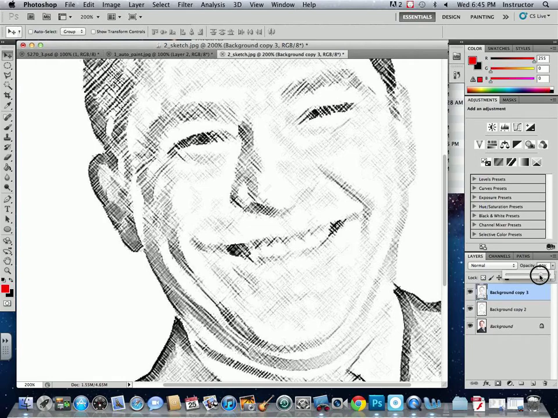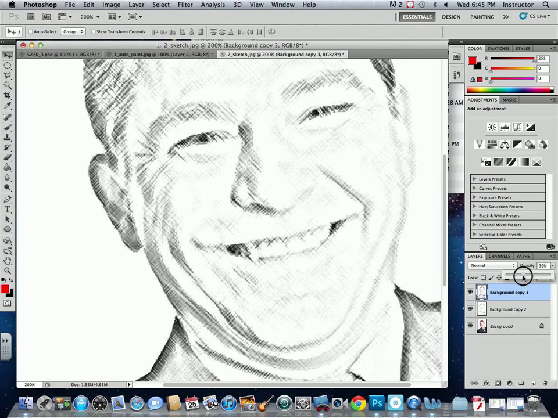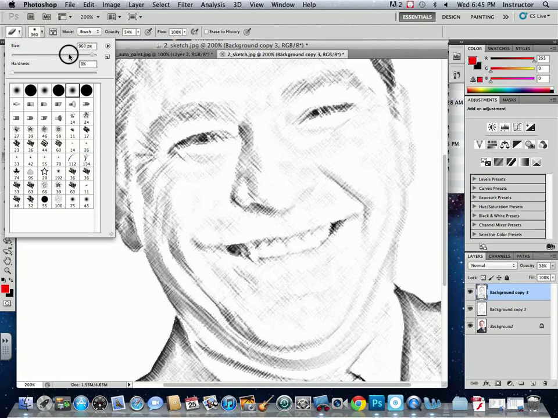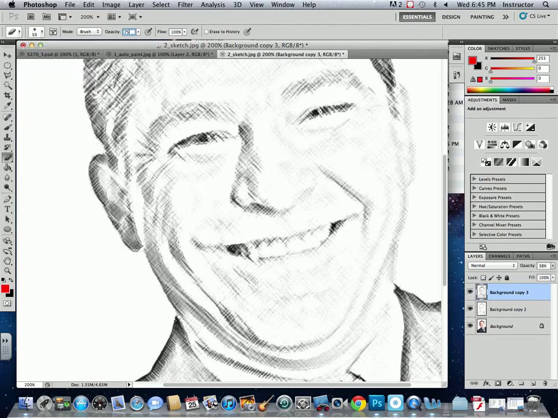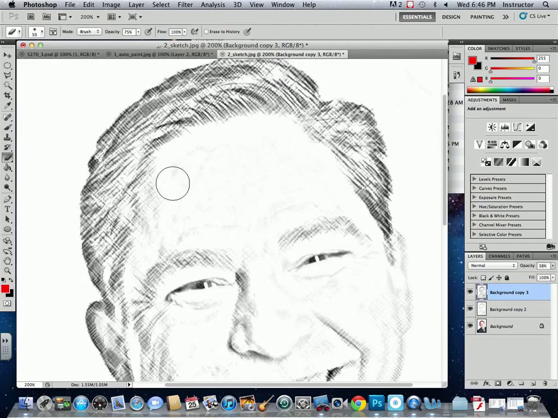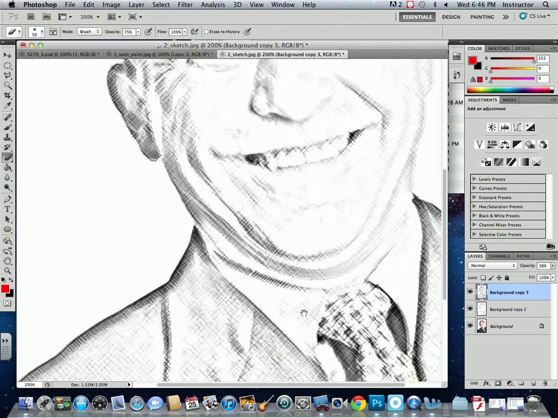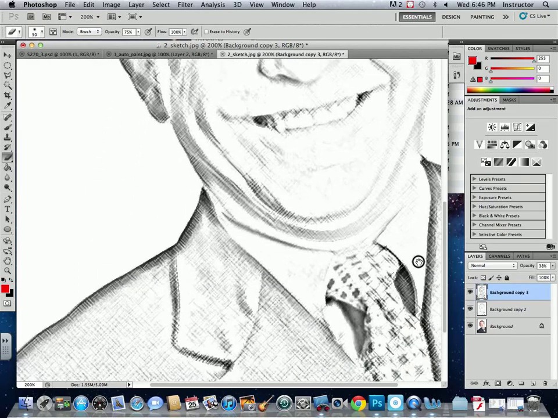If I pull the opacity back a little bit so it's more subtle, it makes it a little more realistic, right? And then I get an eraser. Let me choose a soft eraser, whatever size is applicable to what you're doing. And then I'm going to go ahead and, looks like my opacity is not at 100%, I'll put it at 75. I'm going to click and erase some of those crosshatch lines that I don't think are necessary. They make it overkill, and then keep, like, I like these ones down here on his chin. I like them around his eyebrows. I don't like them here. I'm just going to make some decisions of where they're good and where they're bad, which is going to make this, again, look less predictable and less digital.